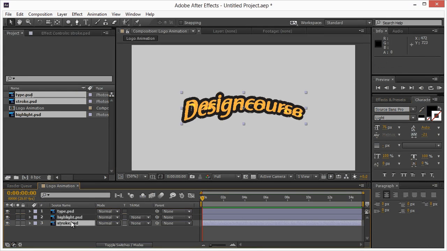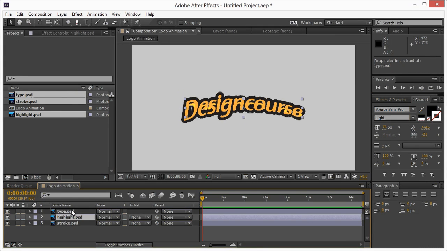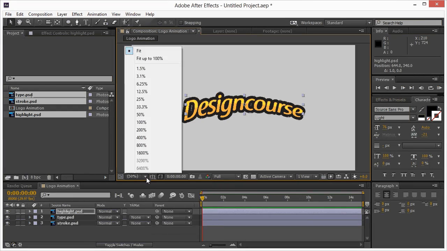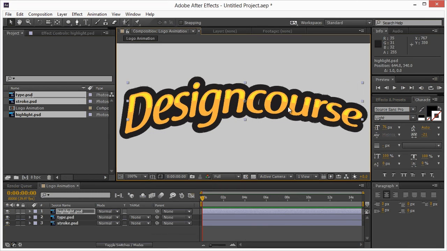We can drag this to the bottom. The highlight needs to go up top. And we can see that it's not really lined up, so we can use our up arrow key with it selected to get that into the correct position. That looks pretty good. If I go to 100%, we'll see what this looks like. All right, that looks to be lined up pretty evenly.